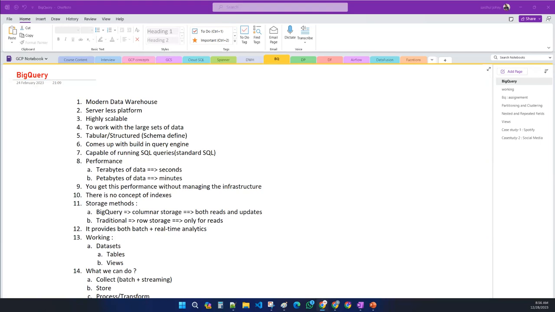I have another batch, but that is in the evening. Morning is 7:30 to 8:30, evening is 8 to 9 p.m. That is the data engineering batch. That is already in the middle; we are covering Dataproc there. And 9 to 10:30 p.m. we have a GCP DevOps batch also.